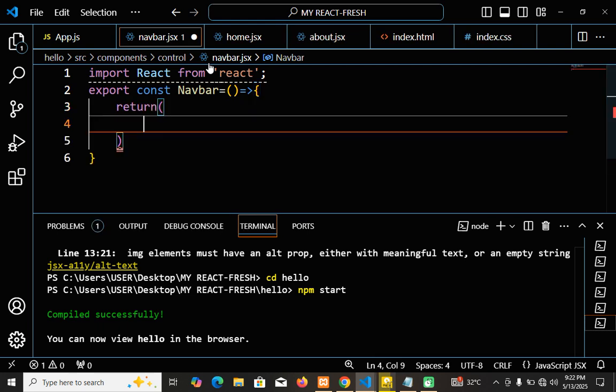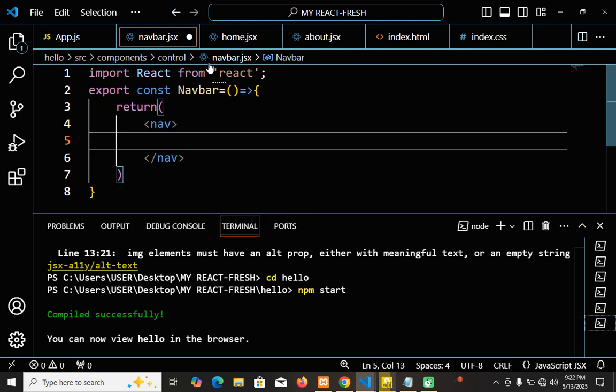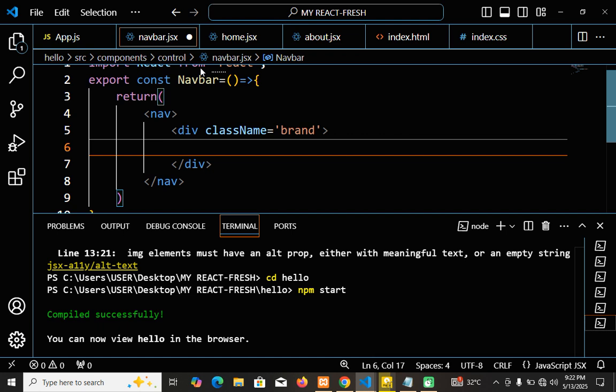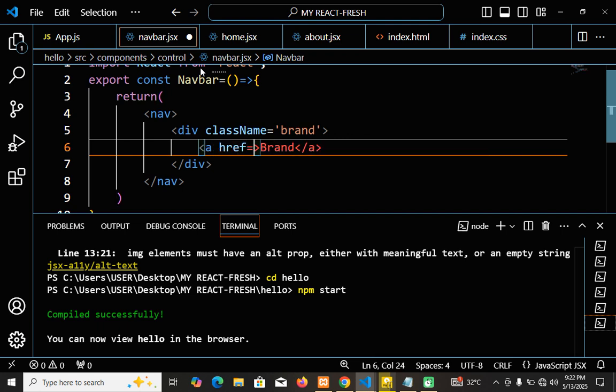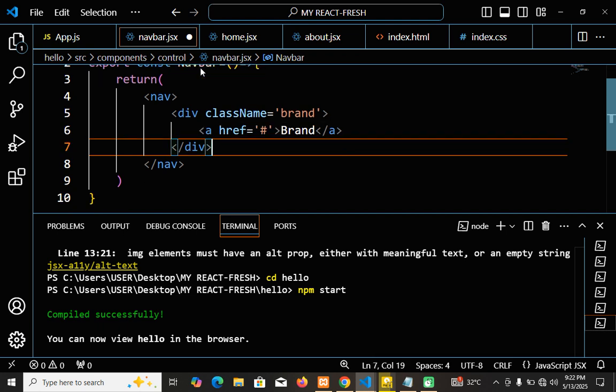Then we can drop one more div, but I'll use a nav now since we are bringing a nav. So for this nav, I'll have different divs. So this div is a class, that's a className. Remember, I say className like this, that's for React. We'll call it brand. Then right here we can bring in the a tag if you want to, which is necessary. Then brand, then also href, the hashtag goes nowhere.